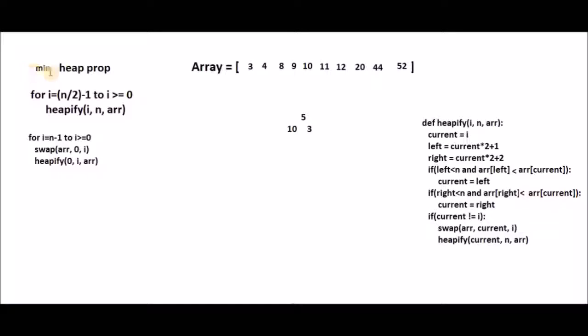Or you don't even have to do the min heap, just do one of the heaps and then just read the array in the other direction. So here if you read the array from right to left, you're going to get it in ascending order. If you read the array from left to right, it's descending order, and so on and so forth. So it's up to you which heap method you want to use, whether you want to use the min heap or the max heap. It's all up to you.